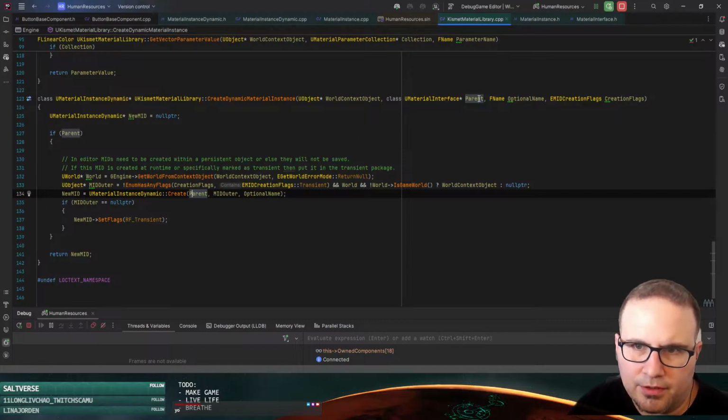Parent with parent. It's getting an interface, which is a parent. It needs to be created in the persistent object, or else it will not be saved. If the MID is created in runtime, so then put it in the transient, whatever. Get what, blah blah blah. Not interested. MID outer.